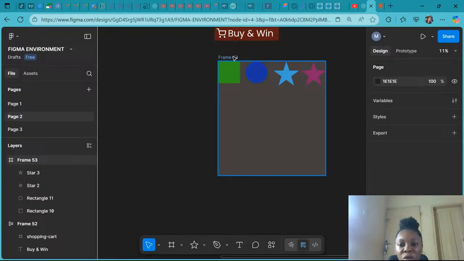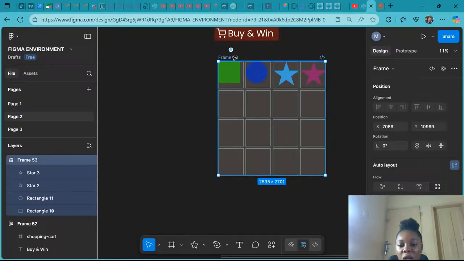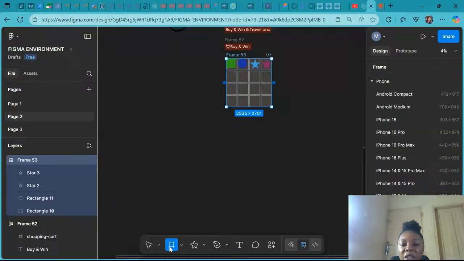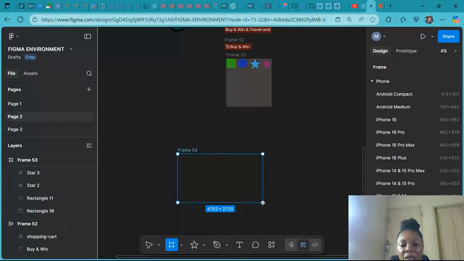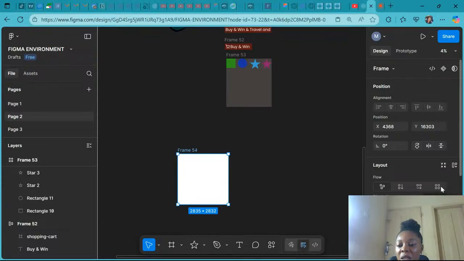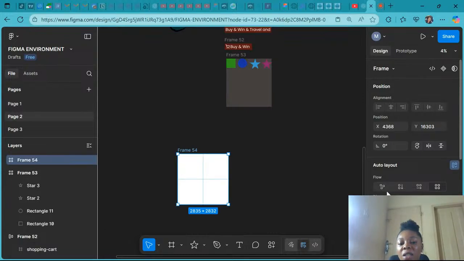So as you can see, this is what happens. But when you click on it, you see it. But another thing I wanted to say is that even if I want to create grid without starting with this process, I can just select my frame. I'll create a frame. Once I create a frame, I'll just click grid, and immediately my grid has been created.